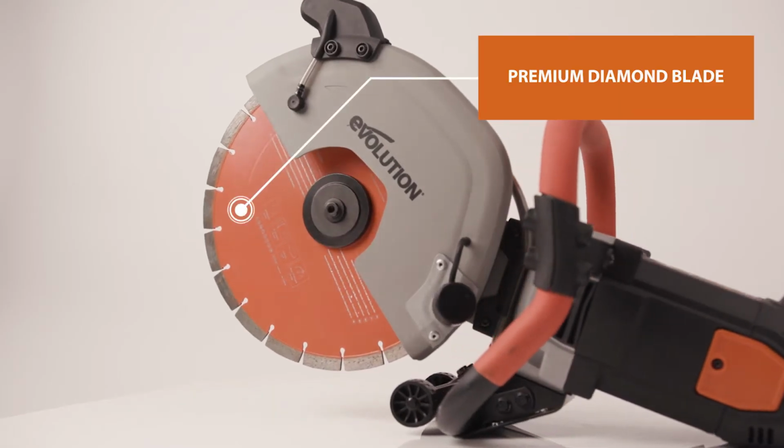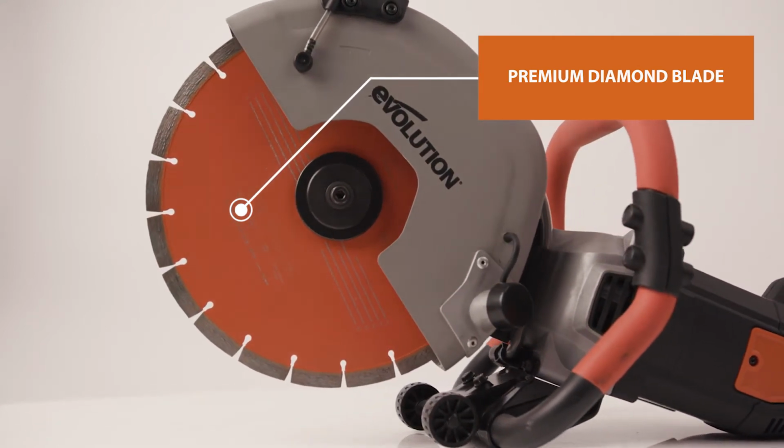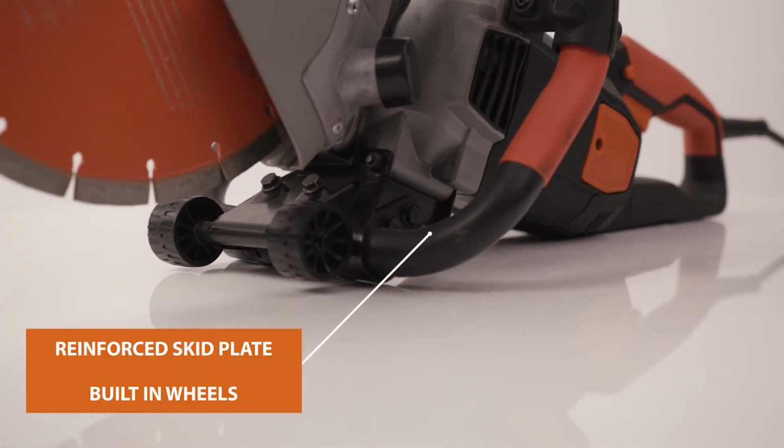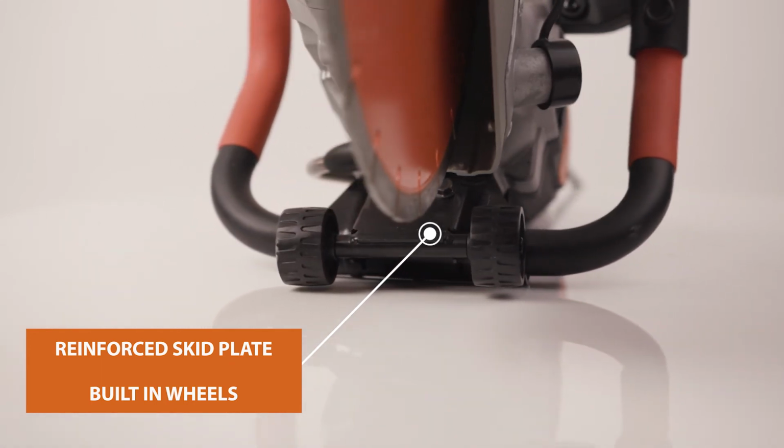Supplied with the saw, you get a 300 millimeter premium cutting diamond blade. This has been designed for longer blade life. It comes designed with a wheeled base. This allows you to make effortless, straight line cuts down at ground level.